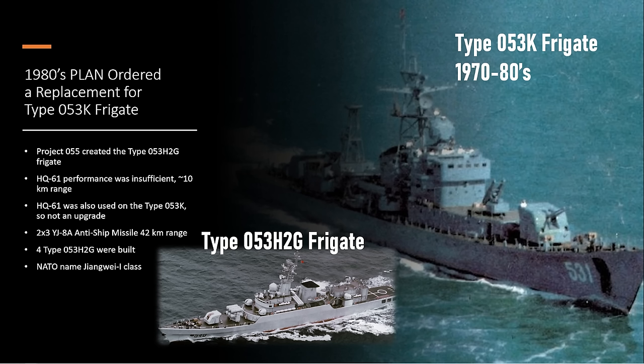Hello and welcome to the Type 053 Frigate Ship Brief. Before we get into today's briefing, we need to look at the history of the ship, because this one's been around for many decades — going all the way back to the 1970s, when the ship was a simple frigate with a twin rail launcher on the bow for air defense and a couple of guns. It just wasn't very capable even by 1970s standards, because the twin rail launcher took so long to reload.